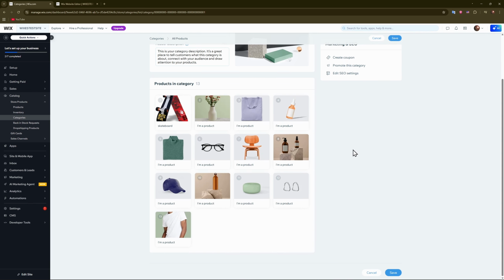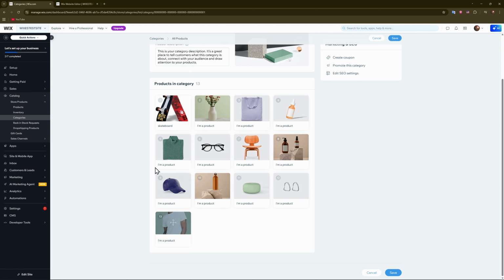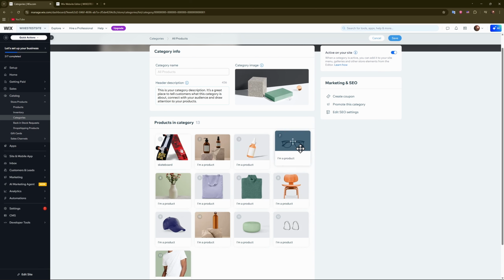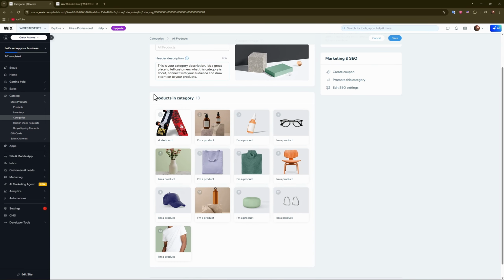And as you can see, guys, now this is the place where we can actually drag them in any direction that we want and rearrange them. So for example, if I want maybe some top sellers or maybe some more expensive products to be appearing on the top of the page, you can just basically click like this and drag it onto here, for example, like this. Also this into here, glasses into number 4, etc. So you can just freely navigate this product category.